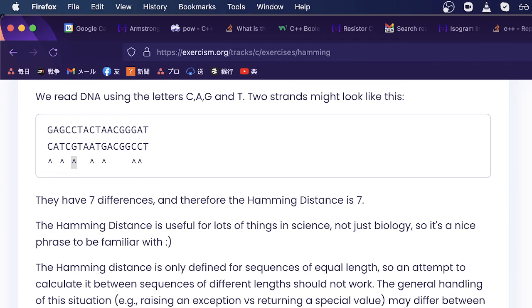So I'm going to start from the beginning: if a dot length is different than b dot length, in that case I'm just going to end it and return, because we cannot even try to compare strings with different lengths.